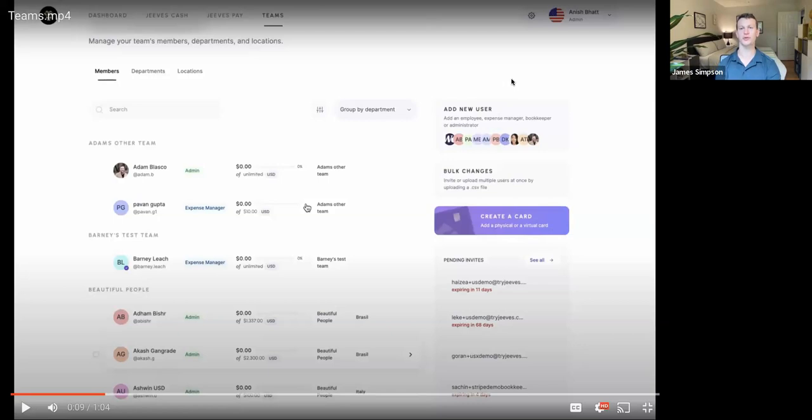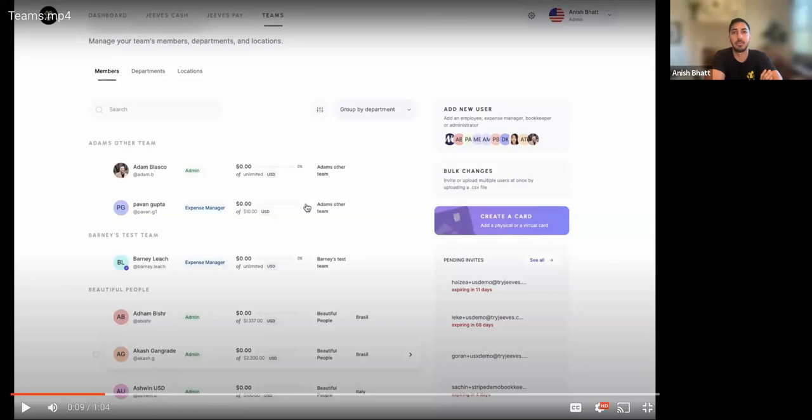But one question that came through was, what does it mean to approve expenses? I think we might have seen that on the screen when you're inviting a new admin or someone along those lines, but it might be good to clarify what's coming down for that feature. Yeah, so we're building the foundations of Jeeves to become a robust expense management platform. So as you're setting up the approvers, some of the next features that we're building, just sharing a little bit of what's behind the curtain, is your ability to create card and the ability to approve any transactions that are done by those who report into you.